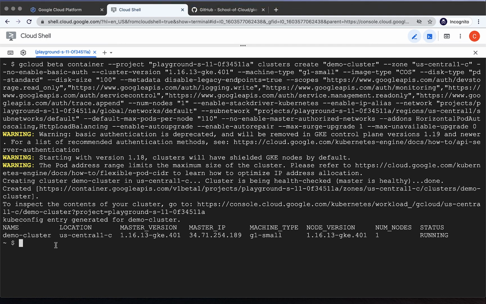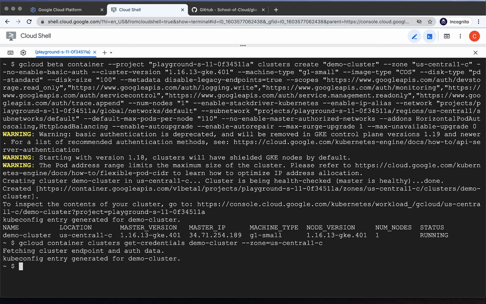So we need to run gcloud container clusters get-credentials, and then we give it the name of our cluster, which is demo cluster, and we also have to pass in the zone, which in my case is US Central 1C.